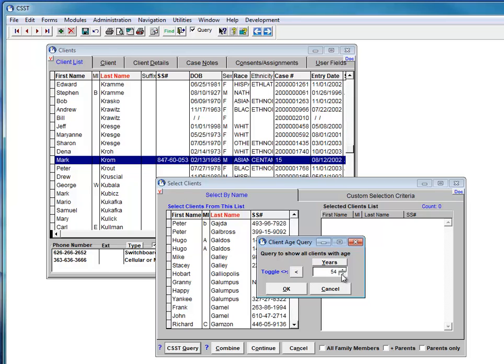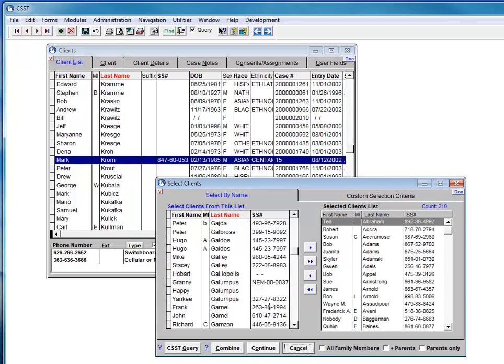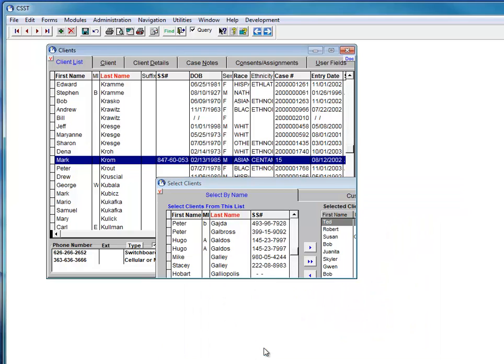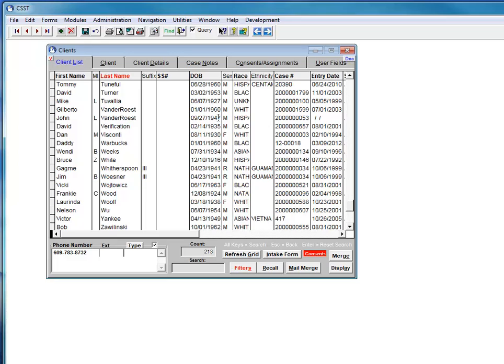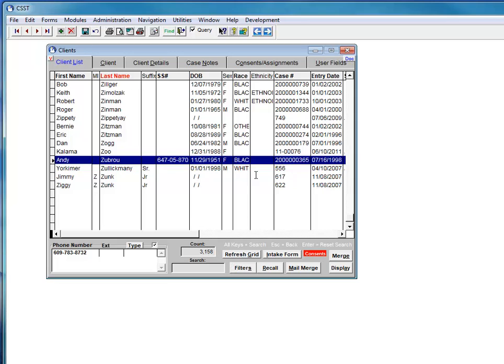So if we want to say over 50, greater than 50, and say OK, then that query runs and it more or less instantly provides us a list of the people who are over 50, and we say continue, and that list then is applied to the listing in the grid list on the client's form itself, and you see that we have a filter in effect, and you see that the tooltip shows all clients whose age is greater than user choice. So if I click the filters button again, it removes that filter.